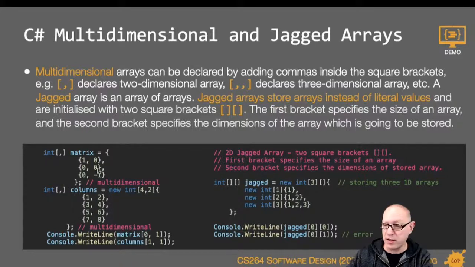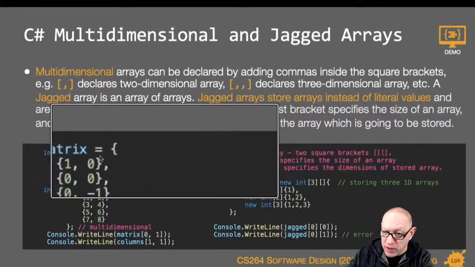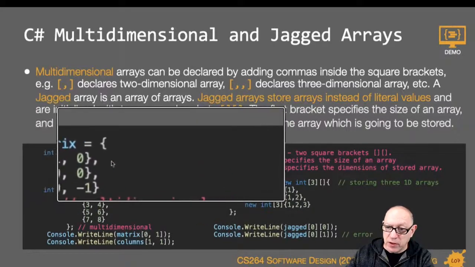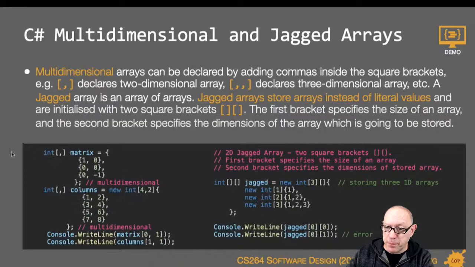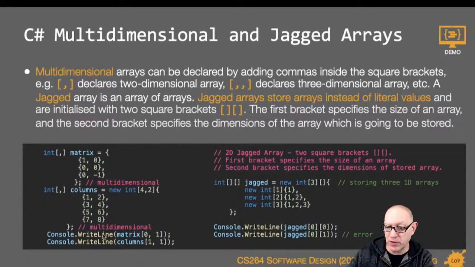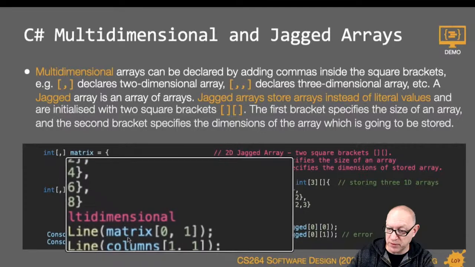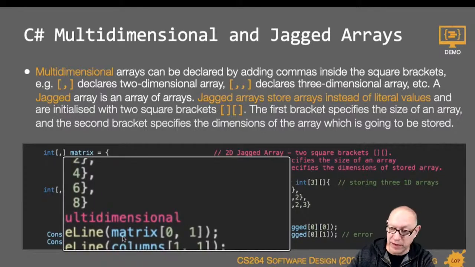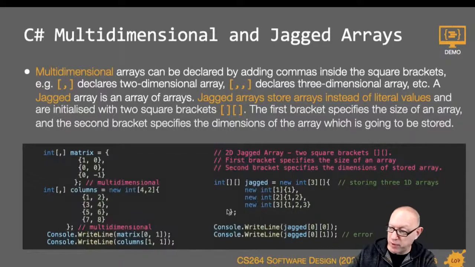Thank you for asking. So here's a matrix, for example. We've created this matrix. It's a two-dimensional one. You can see it's an array of arrays, and it's just a two-dimensional matrix of ints. Here is a multi-dimensional one as well. It's like a table, so here we have a list of columns. Again, it's two-dimensional, and it's 4, 2. Here 1, 2, 3, 4, and it's fine. Here we didn't specify the actual size, but it's obvious, and we can write out the literal values at that point or place in the array.